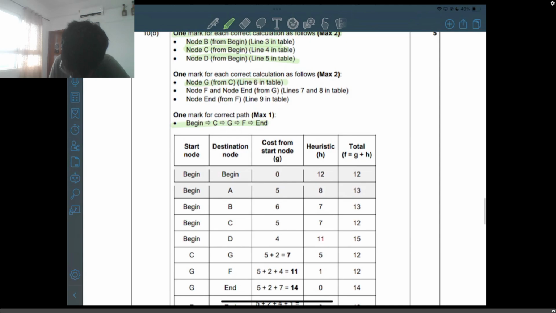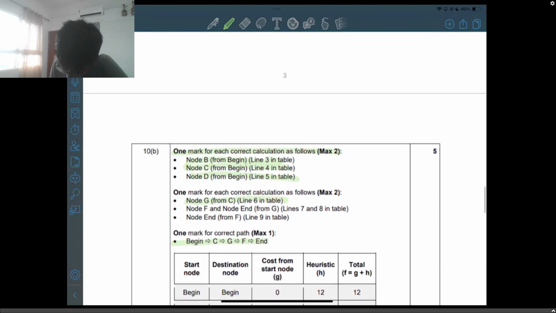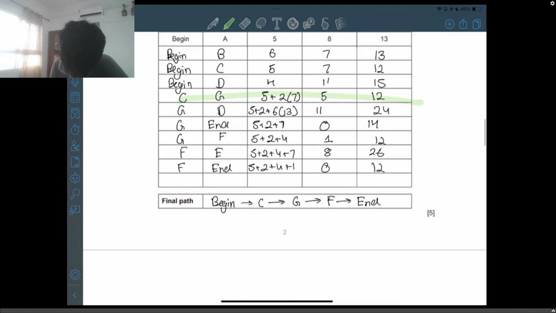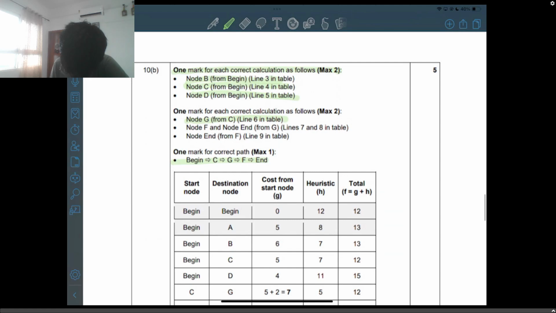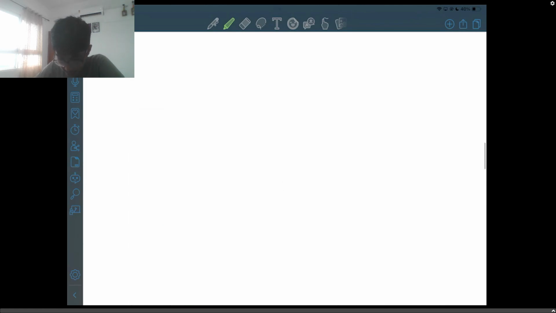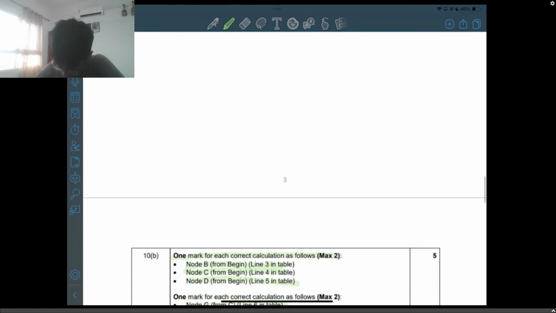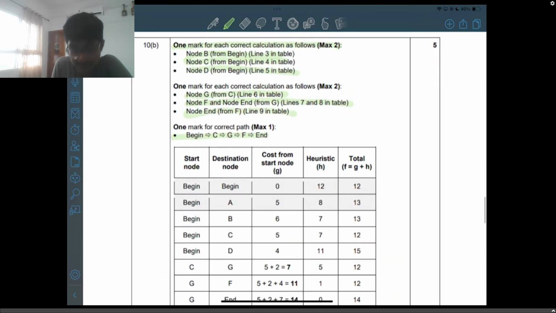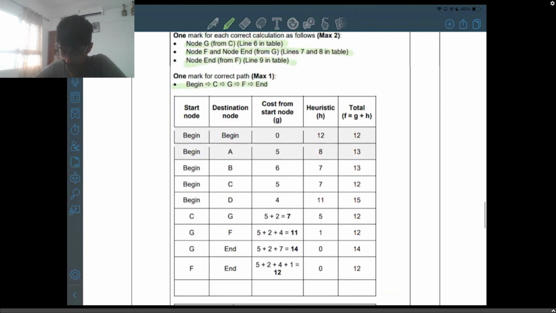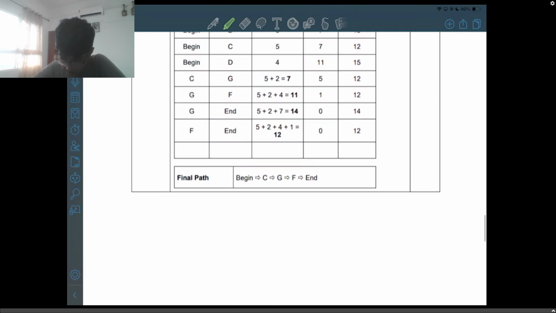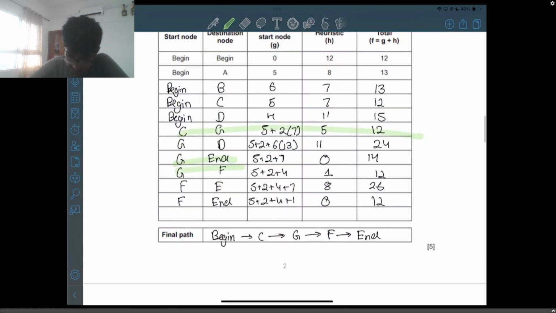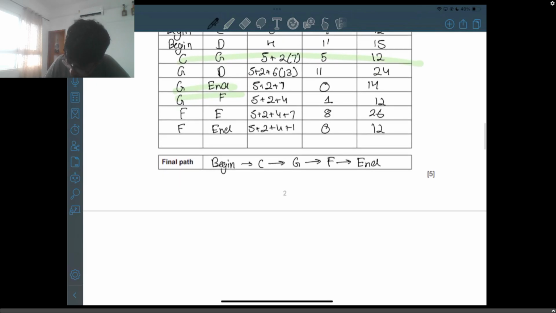Got that mark. Node F and node end. Going to node F and node end for G over here. Yep, awesome. That would be correct. And then we can go from F to node end. So that would be the final one, and that will lead to this. Hence we can say that we got full marks over here, and we can easily snag that 5 out of 5.